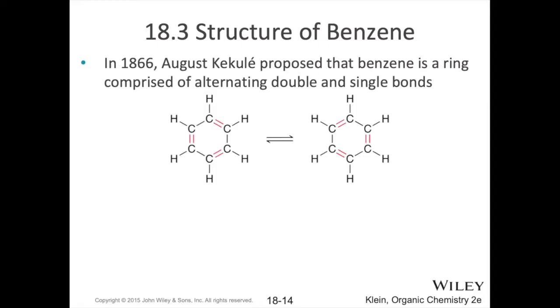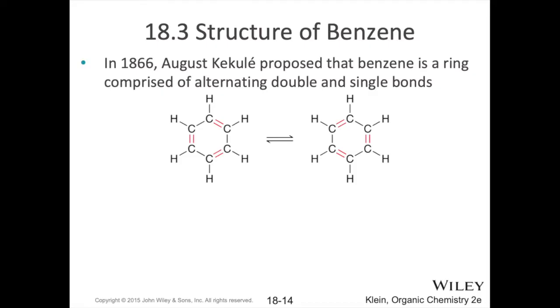Now, Kekule is the scientist credited with figuring out that we have this ring of alternating single and double bonds. Legend has it that he had a dream of an Ouroboros, of a snake eating its own tail, and that's what made him think, oh, this could be a ringed compound. Another version of that legend says that it wasn't a regular dream, but it was actually an opium-induced dream. But anyway, the point is that he realized we had a ring of alternating double and single bonds.